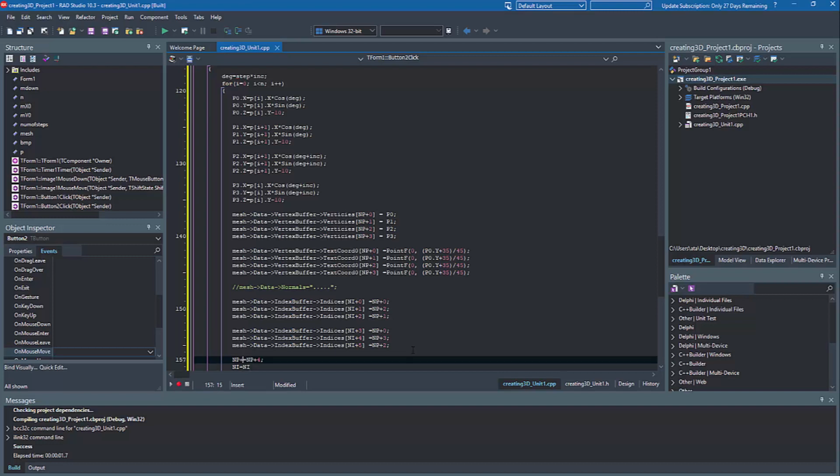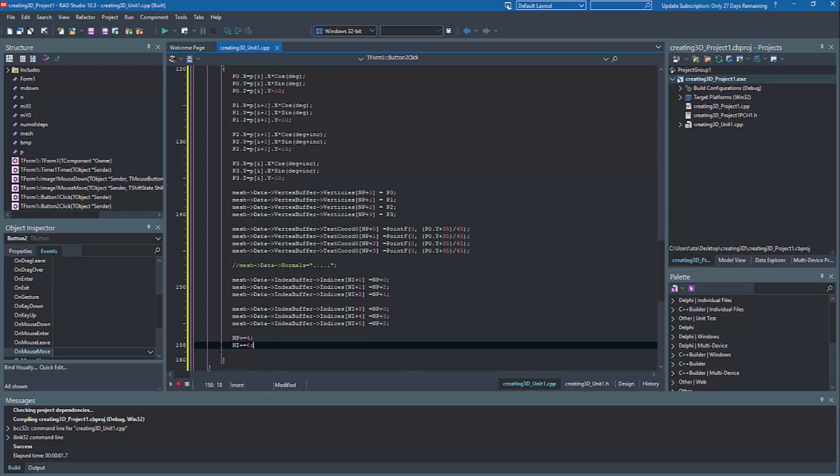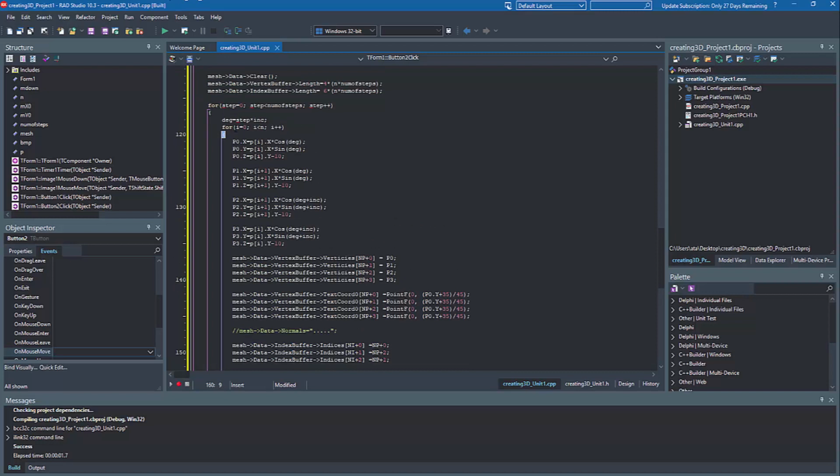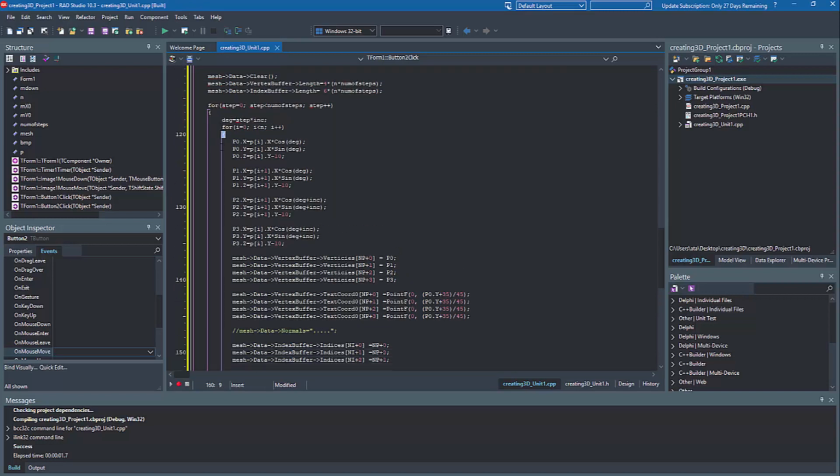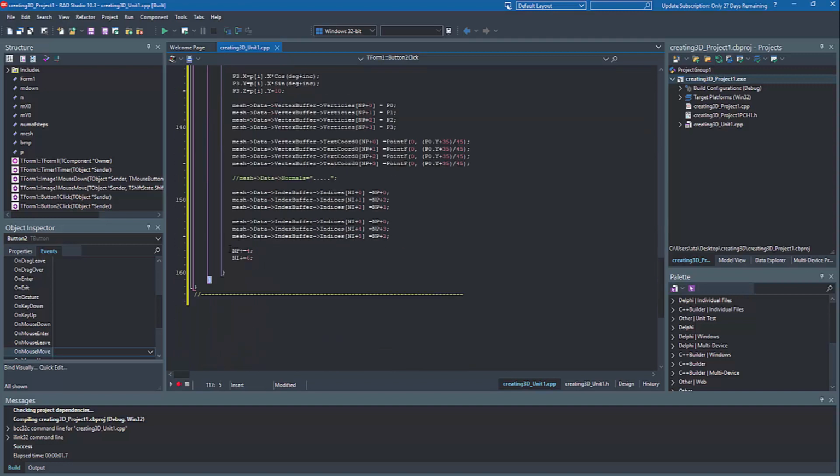Or this is better, plus 6. Now this for is looping in this section, and this for is looping in this section. We close brackets here.